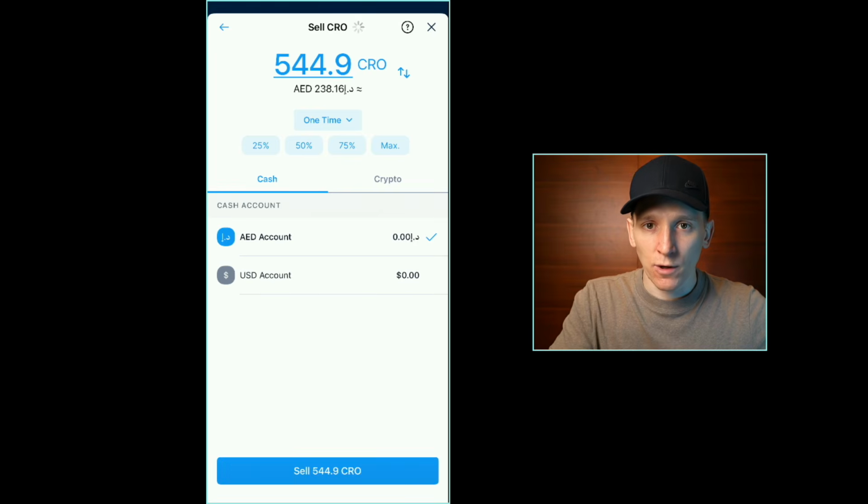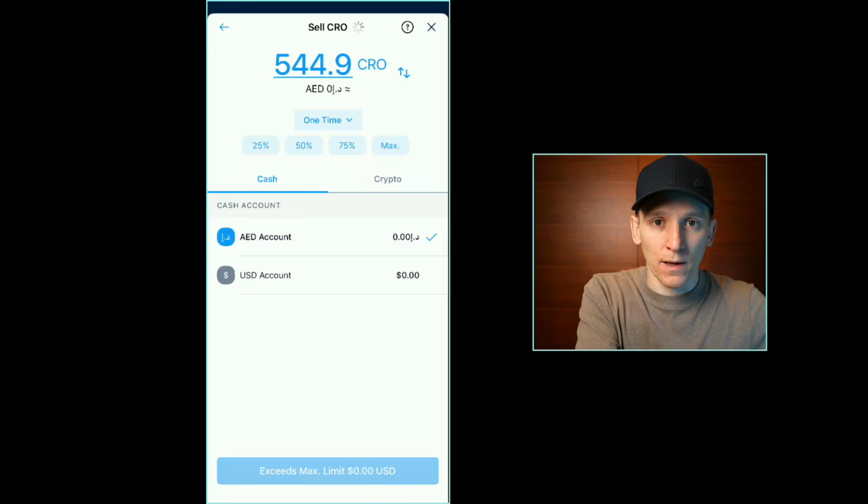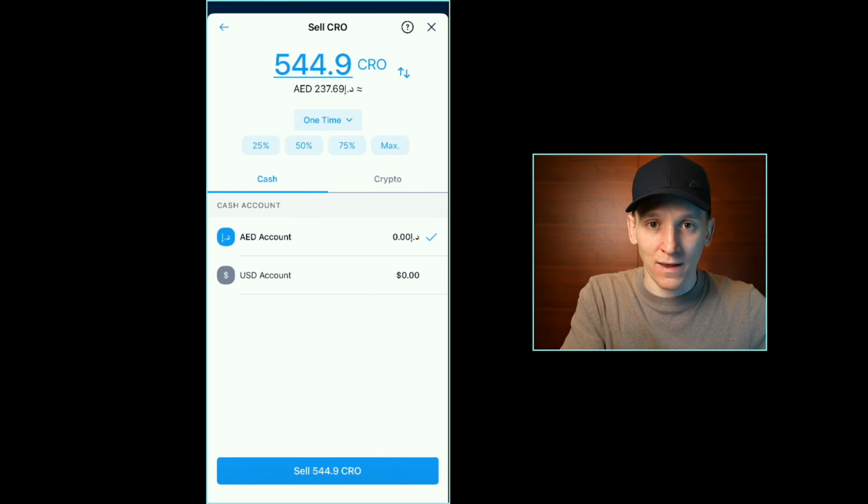Each exchange is going to look a little bit different, but what you want to do on that centralized exchange is sell that crypto on the fiat currency trading pair to the fiat currency that you want, whether that's pounds, euros, or dollars, or whatever. And so, like I said, down in the description will be a list of the exchanges and the fiat currencies that they support, so you can use the best exchange for you.